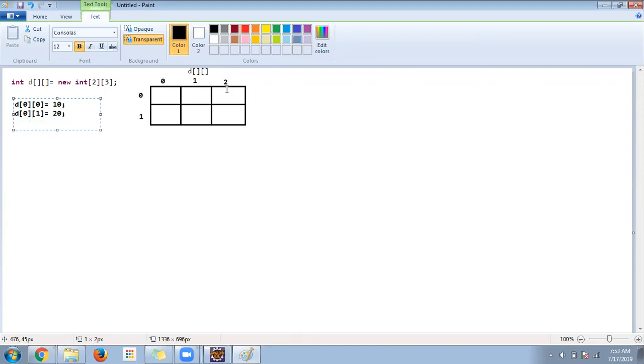Then D of 0, comma 2 equal to 30. D of 1, comma 0 equal to 40. D of 1, comma 1 equal to 50. And D of 1, comma 2 is equal to 60. Super, that's it.